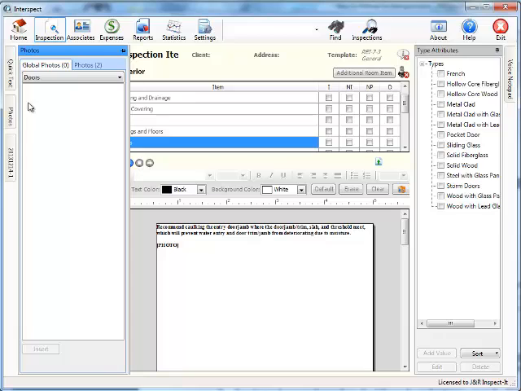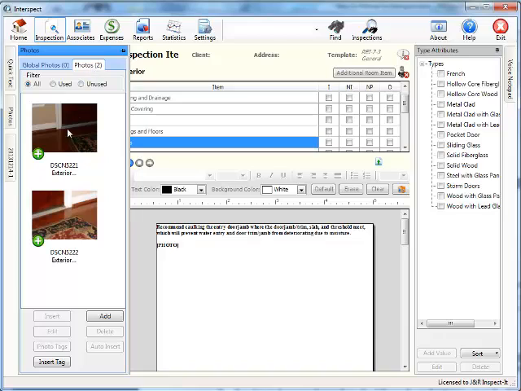So if I come and look at my photos, you'll notice I have two photos. And you'll also see that I have two green plus signs on each of these photos. And what that says is my camera was synced to my computer time.